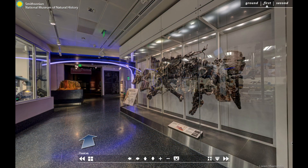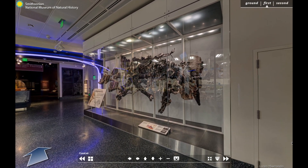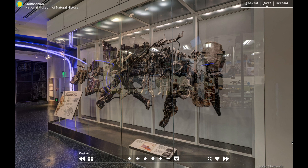On exhibit is this skeleton of Stegosaurus stainops, USNM v 4934, a dinosaur from the Jurassic period that lived about 155 million years ago and was discovered in 1886 in Colorado. Unlike most other posed skeletons you see in Deep Time, this animal's fossil remains are displayed in situ, or as they were originally buried.